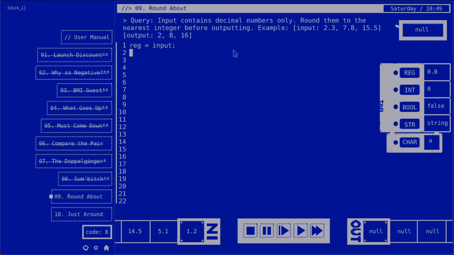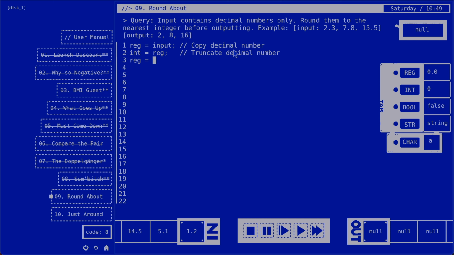All right, so if we do this, it will truncate. And we can then, right, we don't need the original value hanging around.